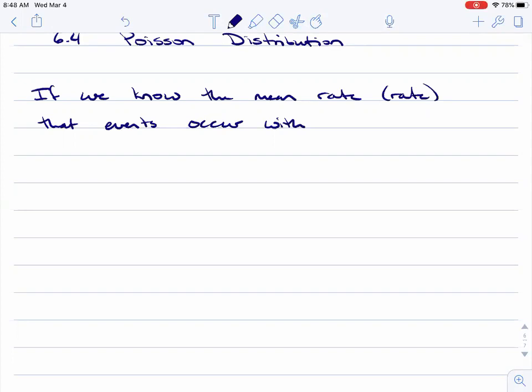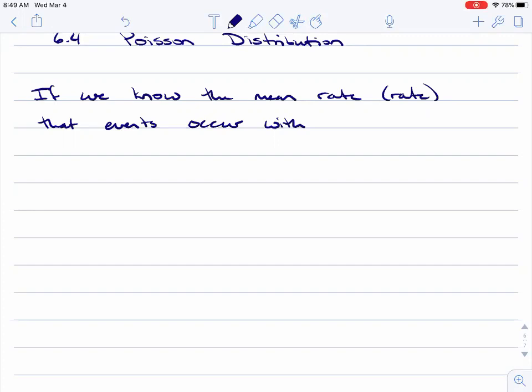And one assumption that we are making is that each of these events are happening independently of each other, right? And so if we're counting things, like customers through the door, for example. In the example that we're about to do, we're counting how many defects in some square yard of carpet or something weird like that. So we're counting things, and we have to assume that these things occur independently. And that's not always the case.